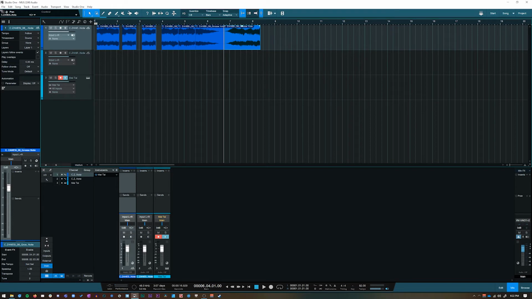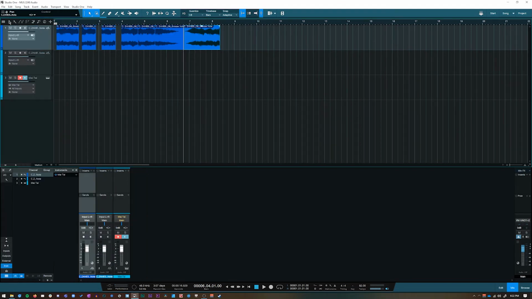I'm going to get rid of all my soloing, and I'm going to go ahead and just hide this inspector track because I don't need it for the time being. A couple other things on this main window to look at are down at the bottom of the screen. So we have a lot of information that's available to us. Not all of it is super relevant at the moment, but a couple of things that are useful. One, we have a time where we can see where in the project. Let's go ahead and just mute that. We can see where we are in the project in terms of seconds, milliseconds, minutes, hours, etc. We can see how long I can record with my hard drive space. Right now, you can see I could record quite a bit of audio.